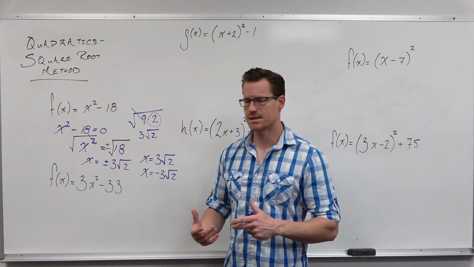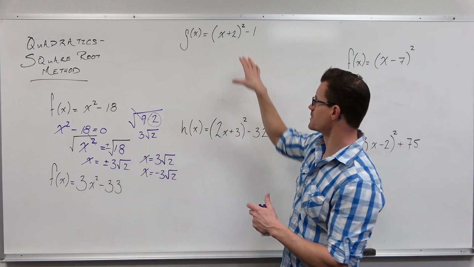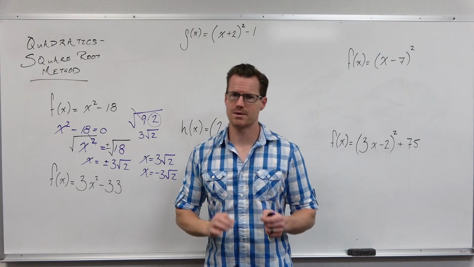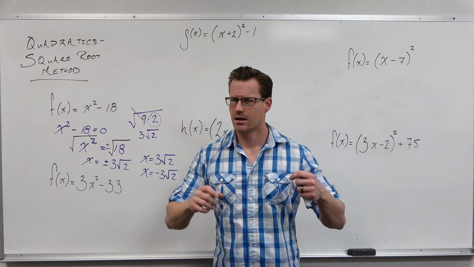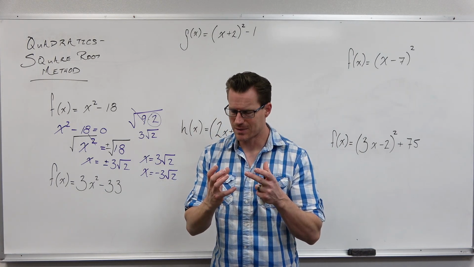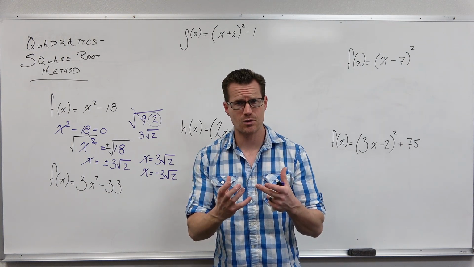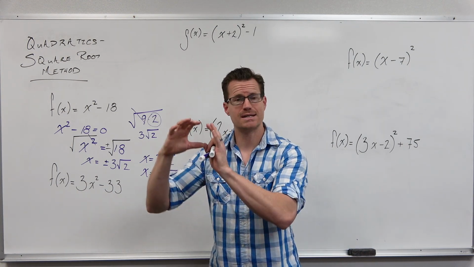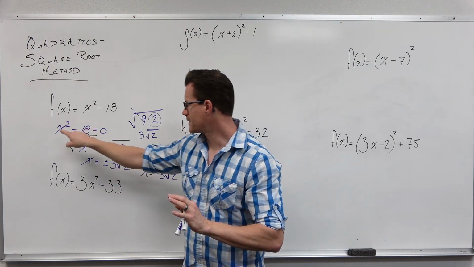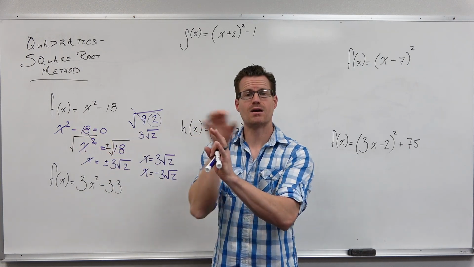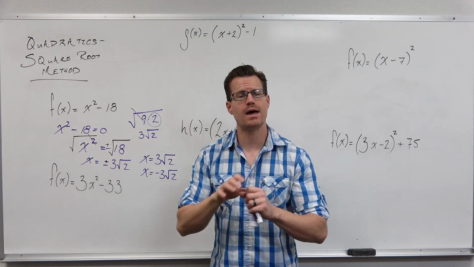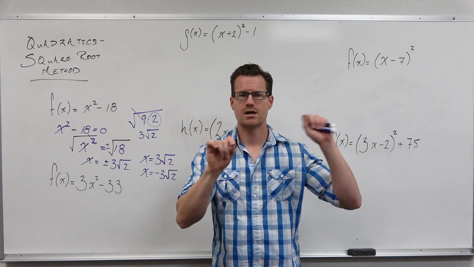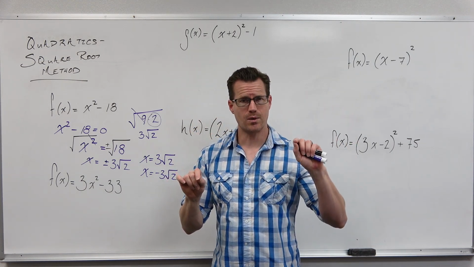For a lot of students, it's the easiest, especially when we start getting into some of these things. The square root method is extremely nice when we can use it. Again, the fundamental idea for the square root method is, can I get a power 2 on one side that contains all of my x's, like this, x squared, and a constant on the other side?